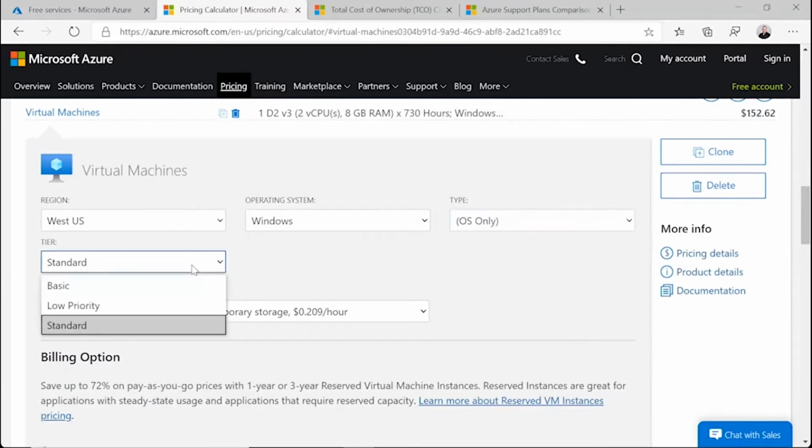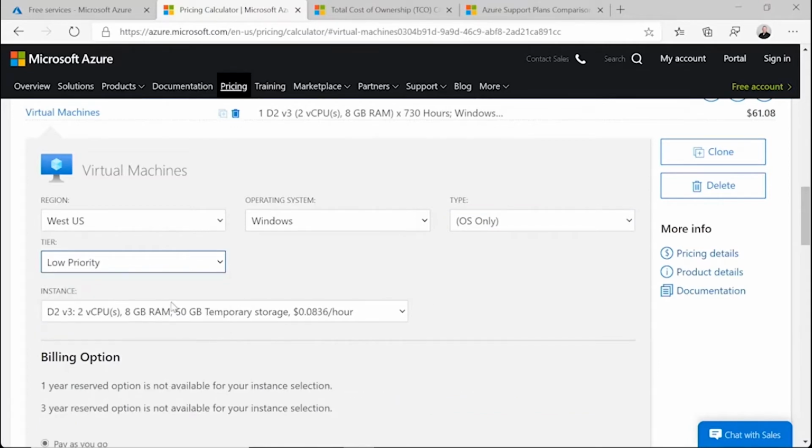We have the different type of tier. I have standard, and I have one called low priority. Low priority machines are basically our way of saying, okay, I'd like to have 5 servers always, but I'd like to have 10 just to have. Well, you can buy 5 additional low priority servers, but if Azure needs that capacity for whatever reason, we're going to take those servers away from you. But to do that, we give you a price discount on those machines. So normally what we'll see is folks say, hey, I have 5 servers running at full price, don't ever touch them, and then I have 5 running low priority, which are called spot instances that Azure can take back if it needs capacity. And because you do that, you get a discounted rate.